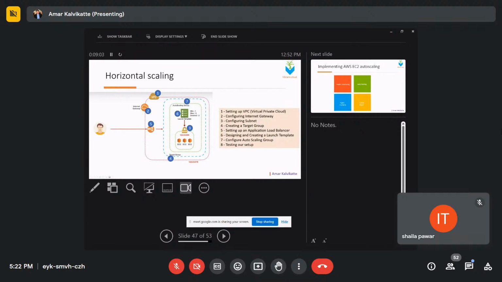Once you create that, you need to put those subnets into a launch group. The launch group needs to route traffic towards the elastic load balancer to go out, and in the same way, when traffic comes from outside to the load balancer, you divert the traffic to the launch group so that it will go to the EC2. Obviously, these EC2 instances will not be configured manually.